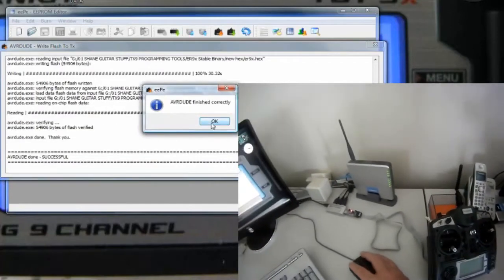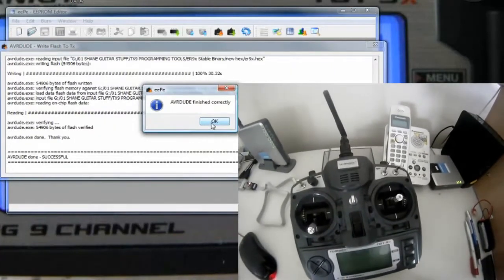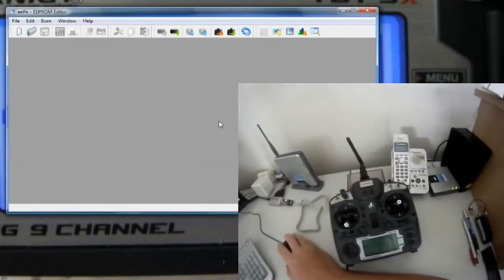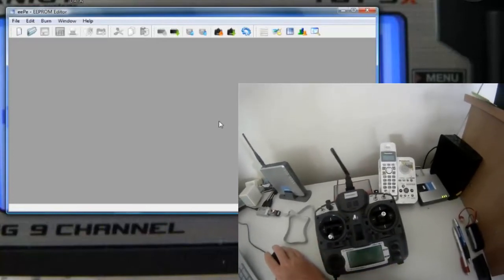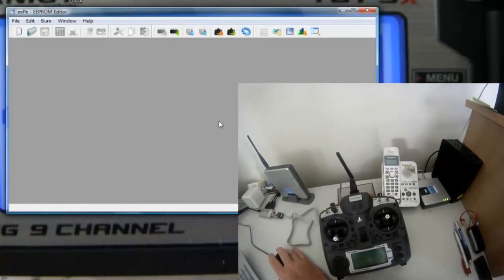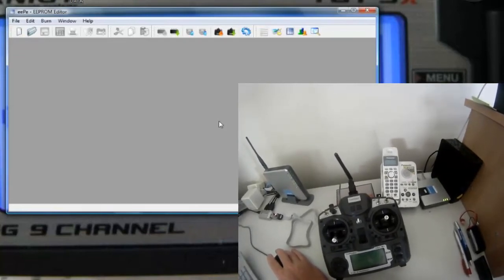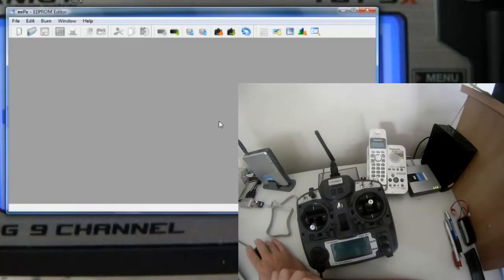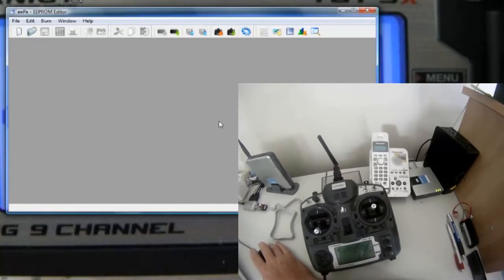Okay, that's successful, and it's come up with an alert: bad EEPROM data, press any key button. Okay, so we'll click OK, and what happens is when you press any one of these keys, Er9X recognises that there's no EEPROM. The flash is done, but it's got its own software in there to actually format the EEPROM. So we'll do that now. Formatting Er9X. Okay, that's a standard setup for Er9X.